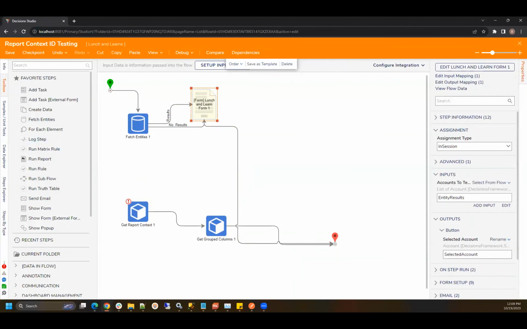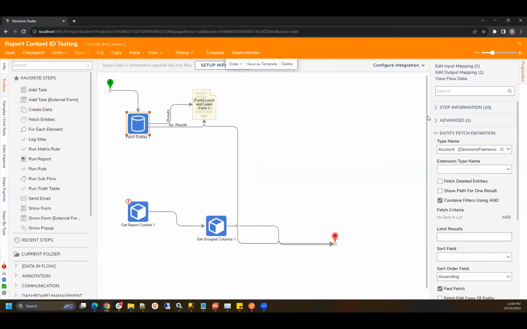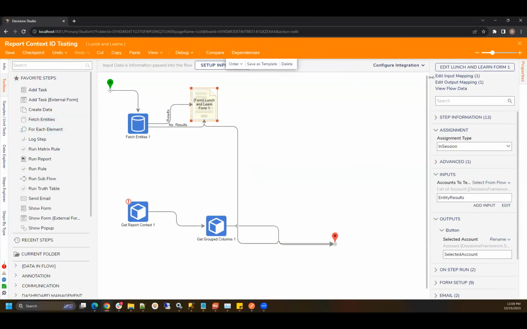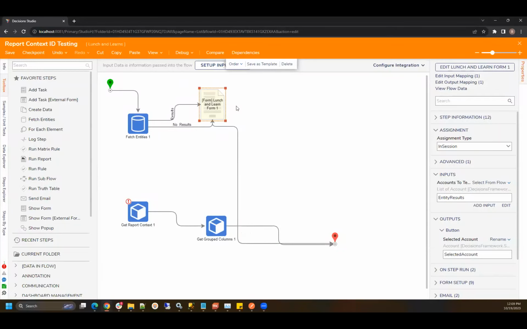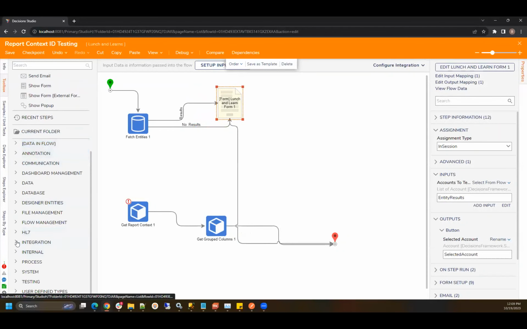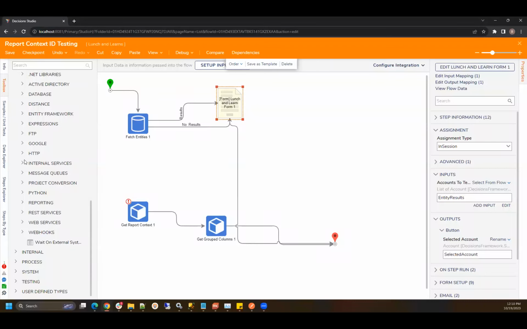Now, in your case, you're using a right click action on your case. Hmm. Oh, I'd have to build an action for that. We could, if it's an advanced data grid, I wonder if we can use some of these internal reporting steps for it. Let me double check real quick.